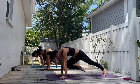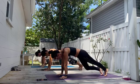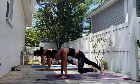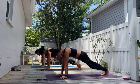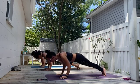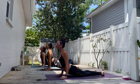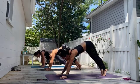Step your right leg back to plank. Left knee, left tricep, tap. Step your left leg back to plank. Inhale here. Forward, elbows in, lower halfway down. Inhale through your back bend. Roll over your feet, downward facing dog.